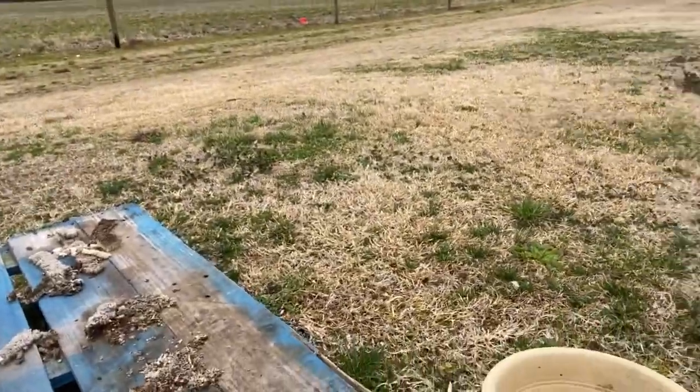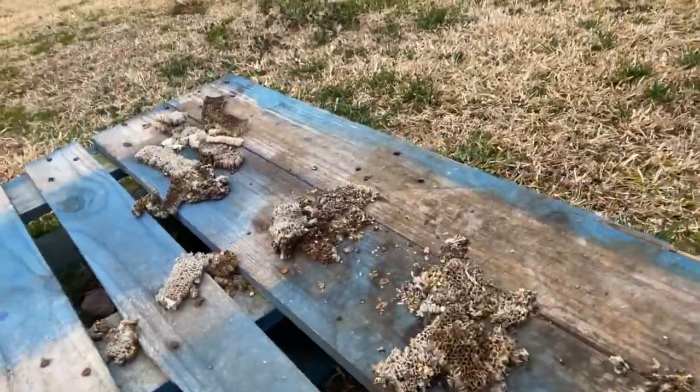It was a really, really wet winter, still is, and cold, so we don't know if that had something to do with it, or if we had hive beetles, we don't know yet. So once it starts warming up just a little bit, closer to spring, we're going to come out here and break everything down, clean everything up, and maybe figure out what happened, but that'll be in another video.